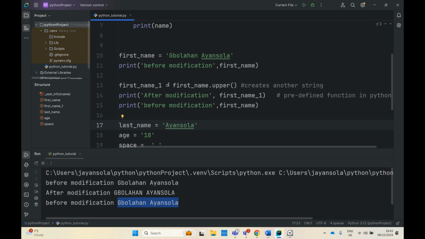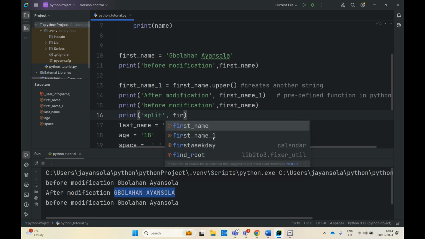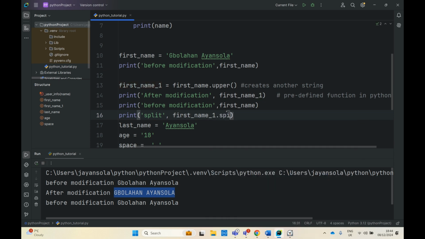And if I come here now, this first name is holding all capital letters. So I want to use the split method. So I will come and say first_name_1.split, right?